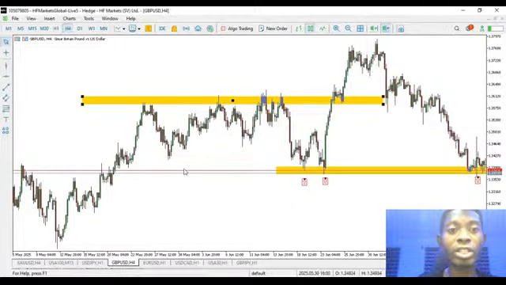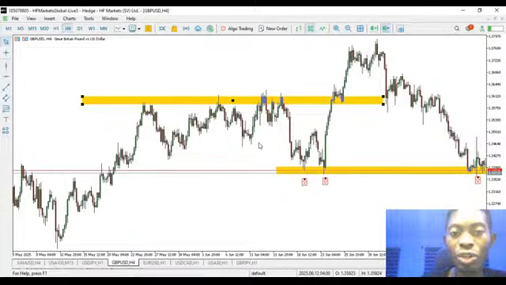Look at how you now confirm. You're seeing a bearish engulfing here, a shooting star here, a bearish engulfing again. That's how to confirm. It's in that zone. I told you that these are zones, areas of interest. Your support and resistance are your areas of interest. So every time you see something like that, you say, oh, support and resistance here, I'm going to be waiting to see if there's going to be a reaction.